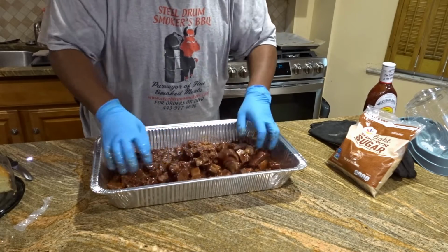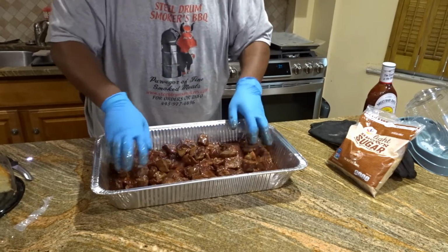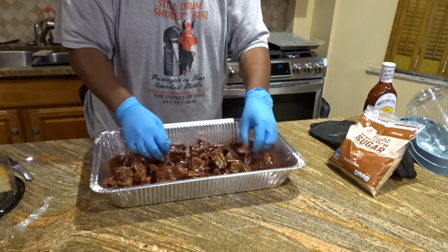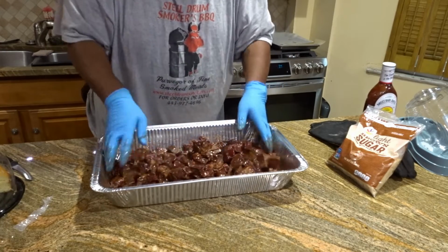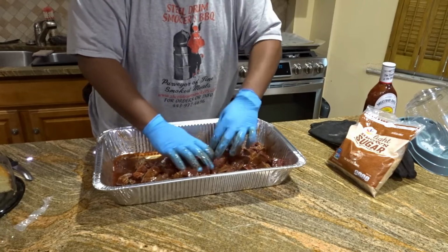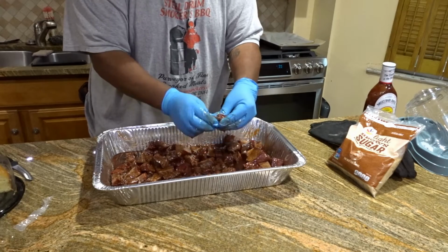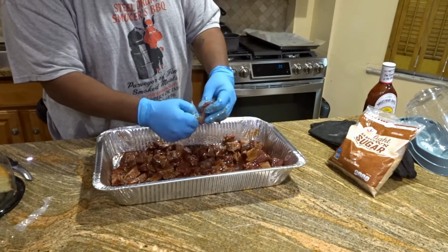And this definitely looks like burnt ends already. Now, you guys saw me use the pan, and I'm using the juices, the au jus from the pan. Just break that piece up, it was a little bit big. The juices and everything from the pan are gonna stay in the pan. I personally think that this is gonna help to add a little bit more moisture. There's a big piece of fat. I'm gonna take this out just because I see it.